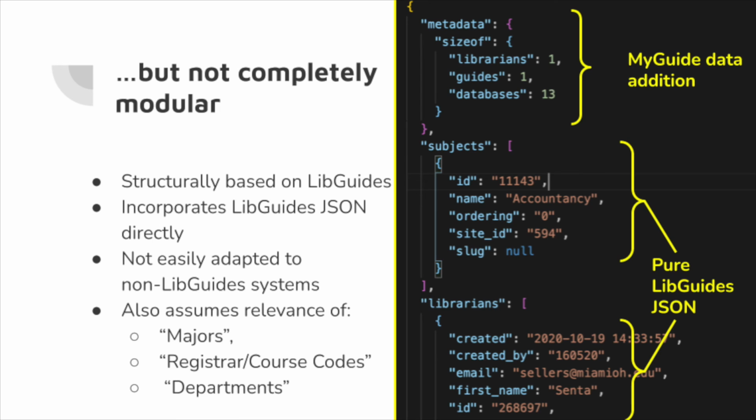The MyGuide service also operates on the idea that courses, majors, and department codes will be a relevant way of identifying subject information. It could be that when our open source code encounters the real diversity of ways that different universities code their subject information, we may need an abstraction layer to regularize how the system understands the relationship between university entities and their associated LibGuide subjects. If other institutions have different structures, that will have to be accounted for in future versions.